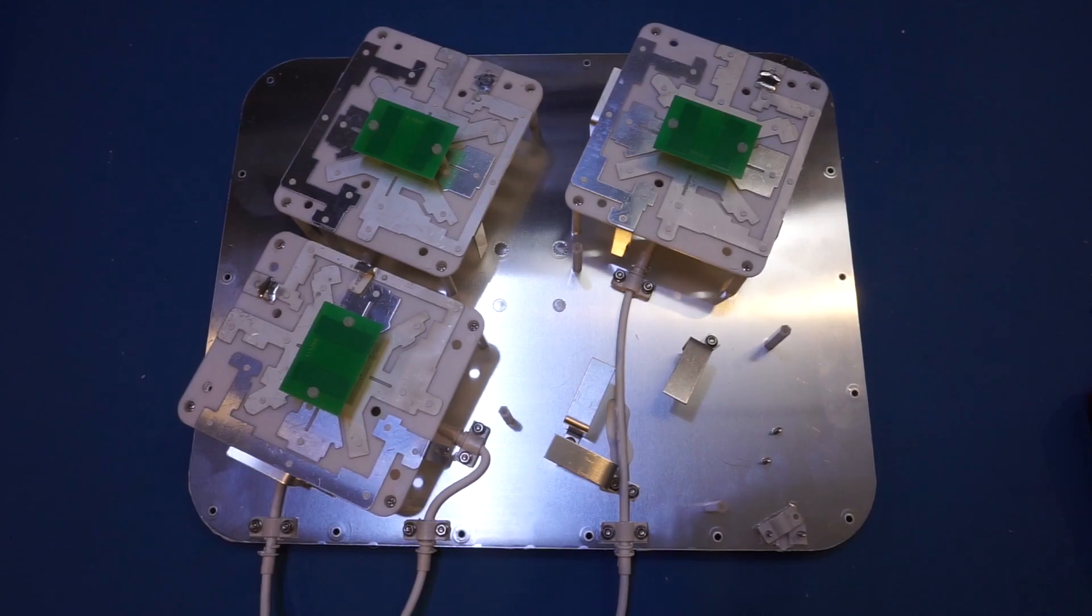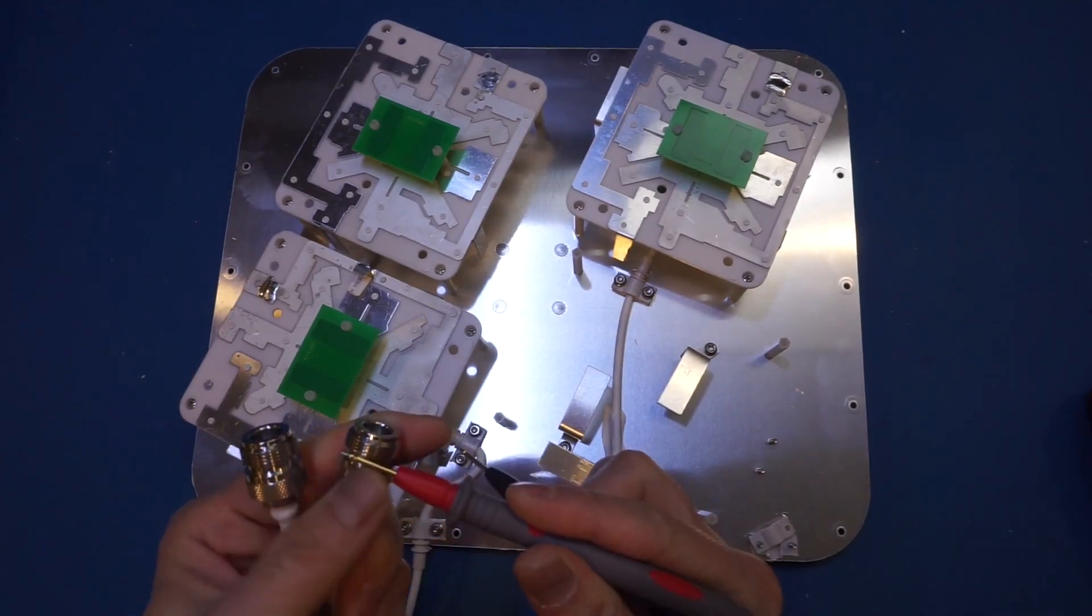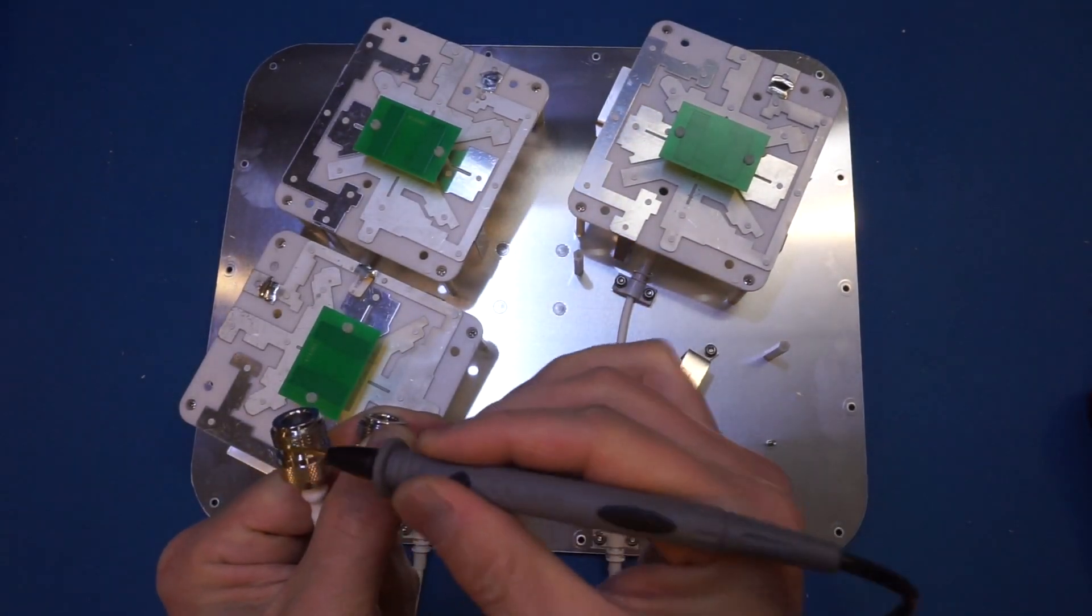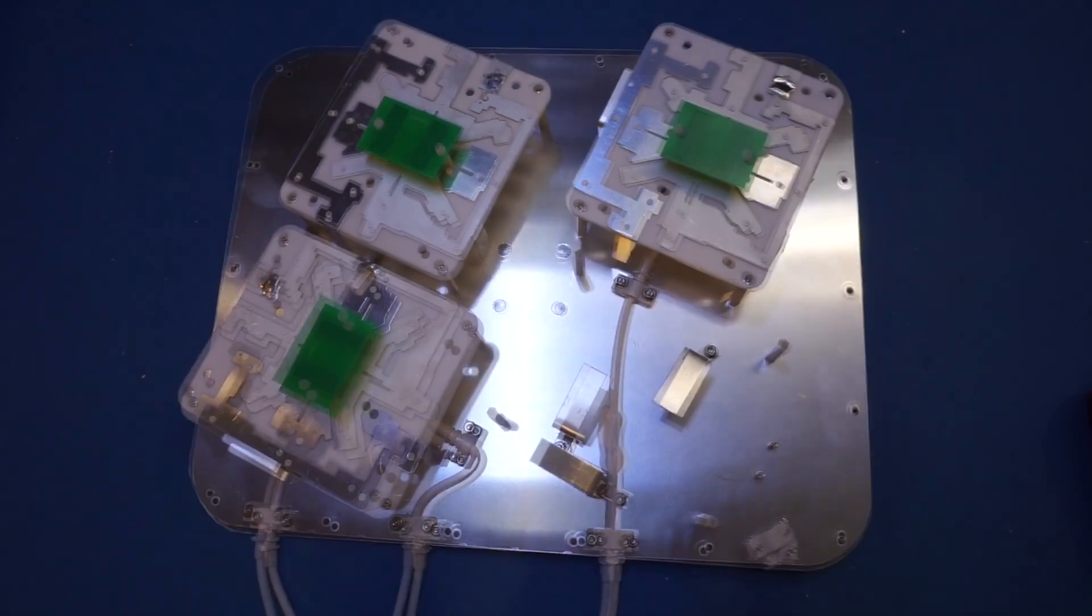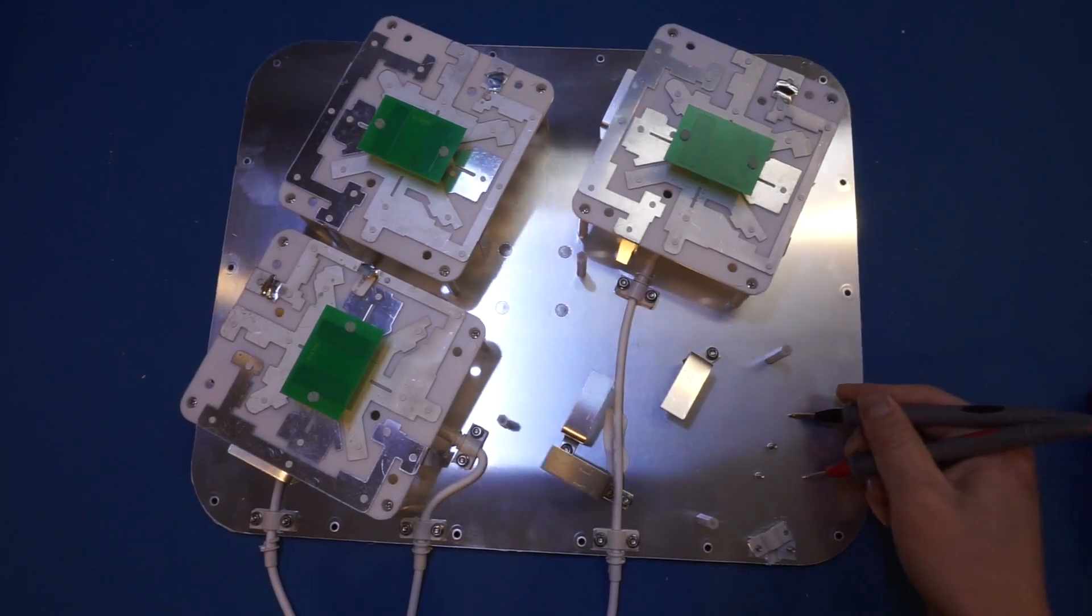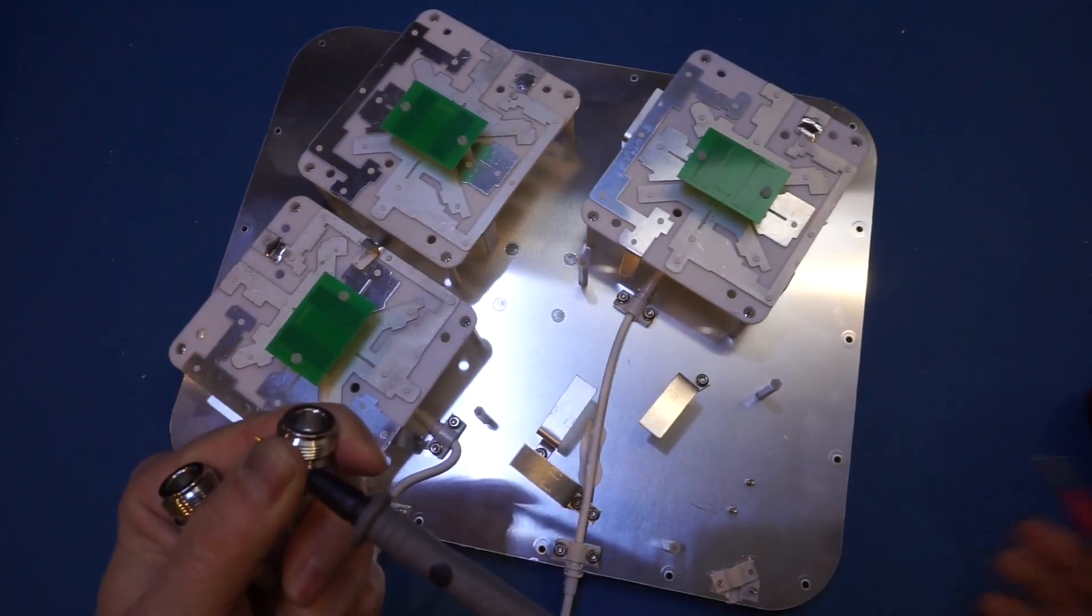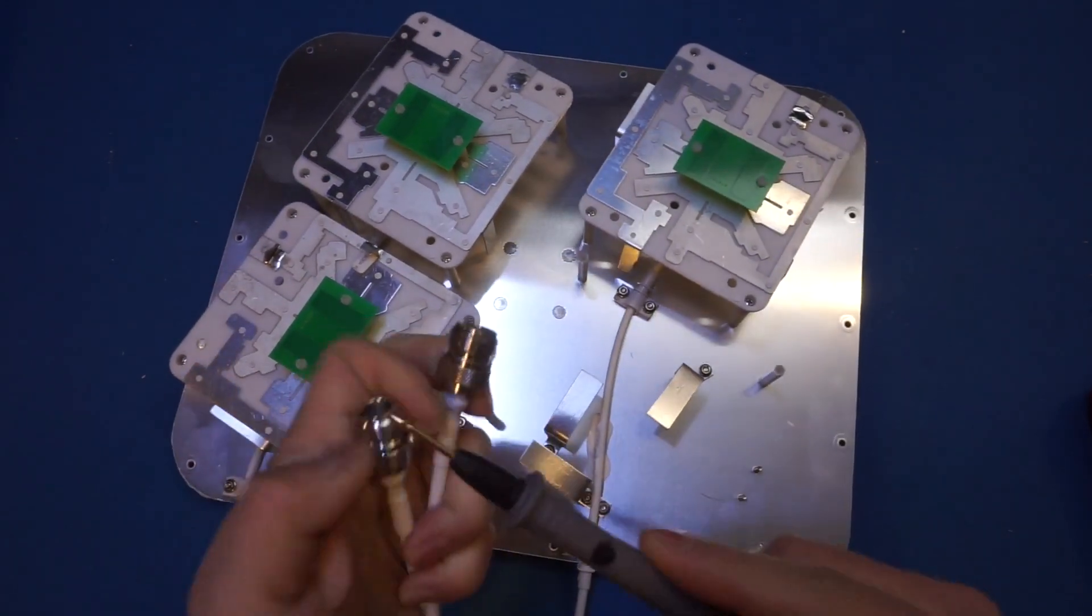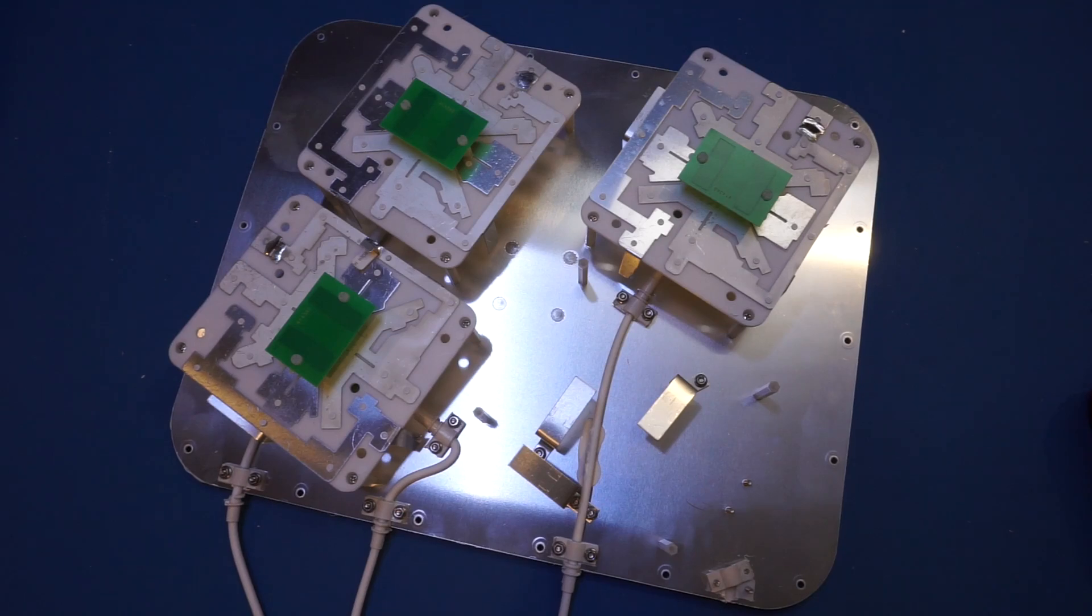If you follow the feed line into any of these antennas, you will see that they are not only independent, but they don't even share a common ground. We can actually further validate this by using a multimeter. So here I have multimeter in buzzer mode. You can see that. This is one of the end connector, and we place it on the other end connector. You can see that they are actually not connected at all. And further, the aluminum backplane is not connected to anything either. As you can see here, for example, this is the aluminum backplane, and you can see that if I put this measurement here on the end connector. And again, it's not connected at all. You can see here.